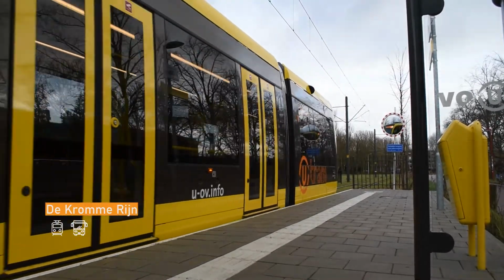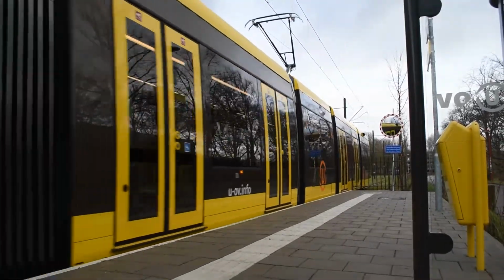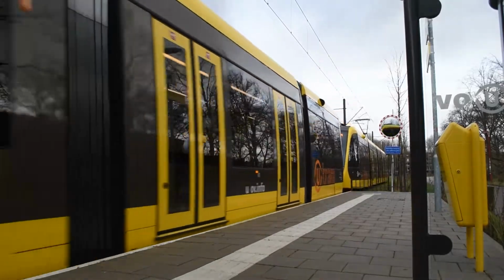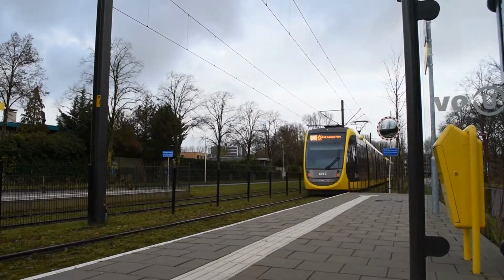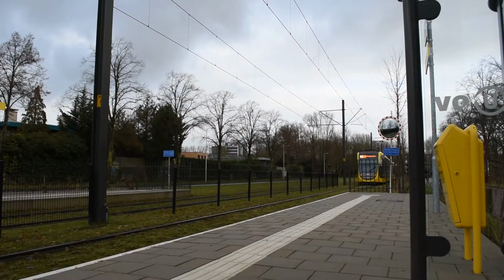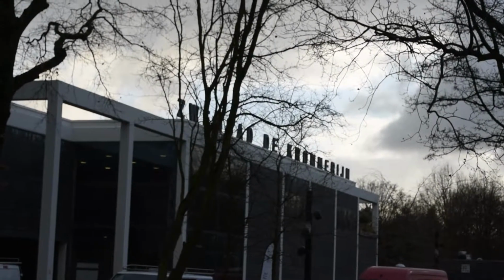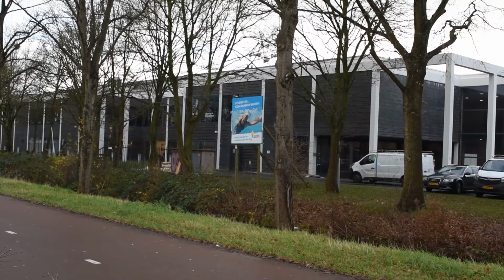So far, the stations have all been mainly connected to other forms of transit, or serve sports venues. However, the next stop is possibly the most normal when it comes to serving a residential area. It is called the Kromme Rijn and doesn't have too many interesting features surrounding it. To one side there is a low-density residential estate, and to the other side are some fields and a swimming pool. However, if you walk a little further, you will find the University College of Utrecht.